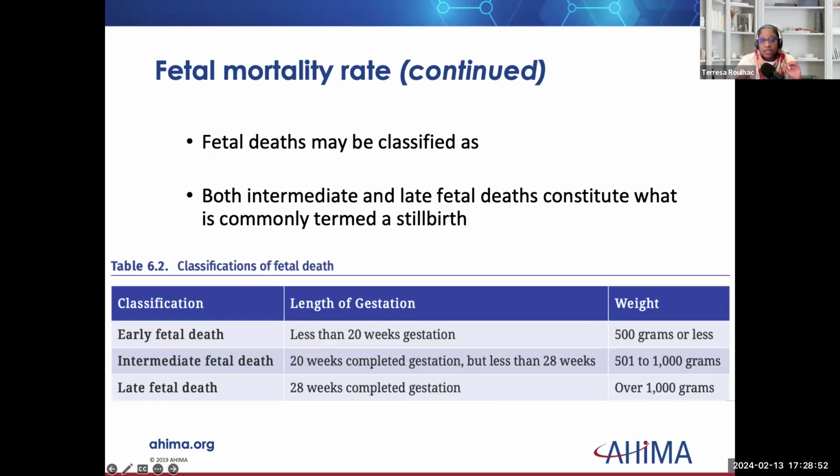are other classifications: length of gestation, and then different weights. We have broken this down in a number of different ways, okay? Whether it's matching or they may even do multiple choice in the knowledge check and your quiz. So again, this is another one you're going to really want to know: 20 weeks gestation, that's early fetal, all right? Keep in mind that both intermediate and late fetal consist of what is commonly termed a stillbirth, all right? So intermediate and late fetal. Again, I have seen these terms in this table on the week 6 quiz as well as your upcoming final.